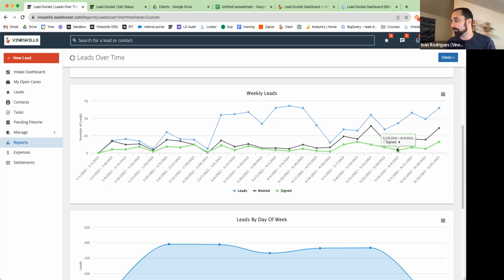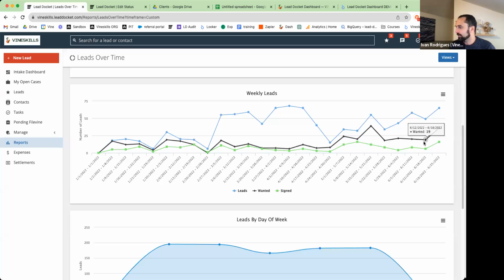That's a measure of your intake's ability to close or to sign up leads. So the gap of these first two lines is the efficiency of your marketing. The gap of your second lines is the efficiency of your intake or your sales. So you got 21 wanted leads and you signed 4 of them. That's how efficient your intake is doing.